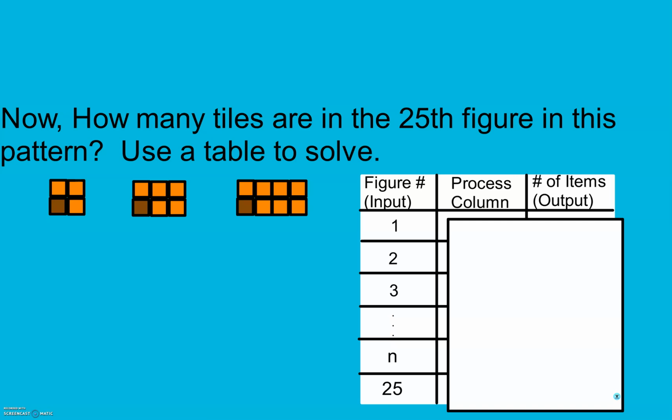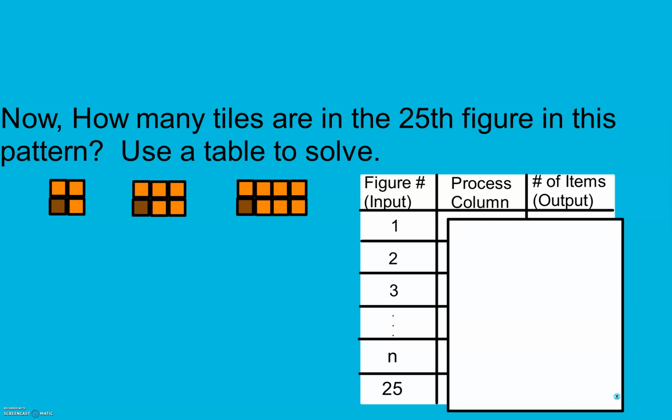Now, feel free to pause here and give this a try. We want to know how many tiles are in the 25th figure in this pattern, and we're going to use a table to solve. Something that's really helpful when you do these is to figure out what stays the same every time and what's changing. If it stays the same, it's our constant. If it changes, it varies.